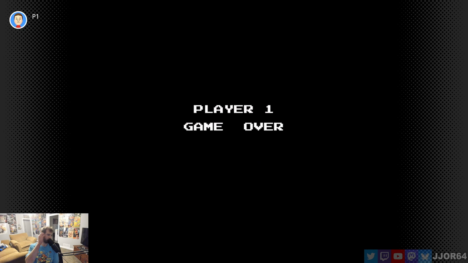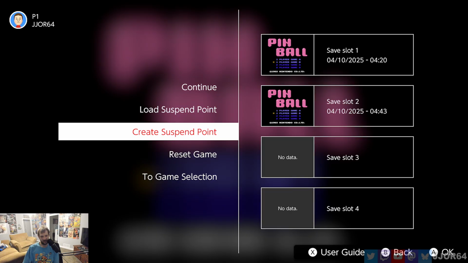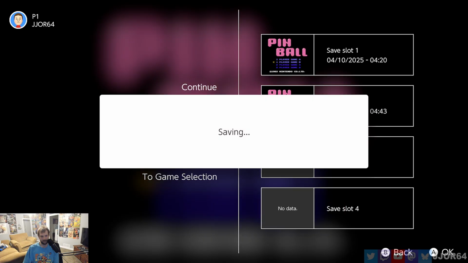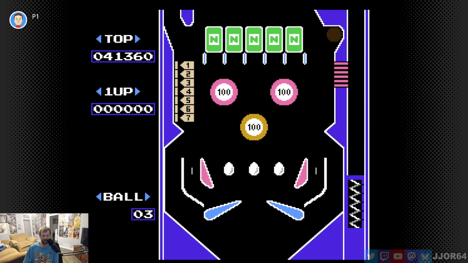Well, we got a new personal best. $41 million. Okay, so let's actually save. So create a spend point. Let's save a slot. There we go. All right, new PB. 41,360 in game B.